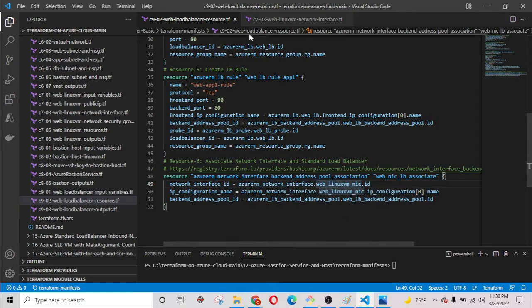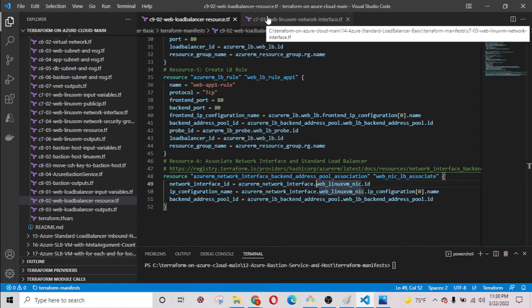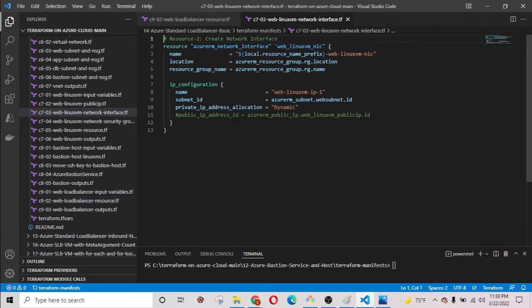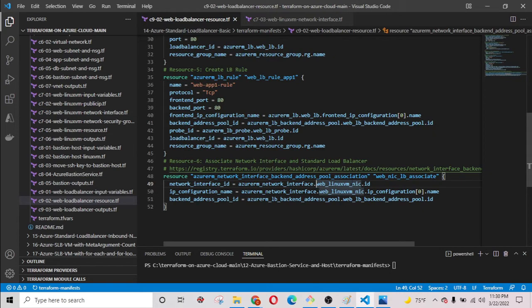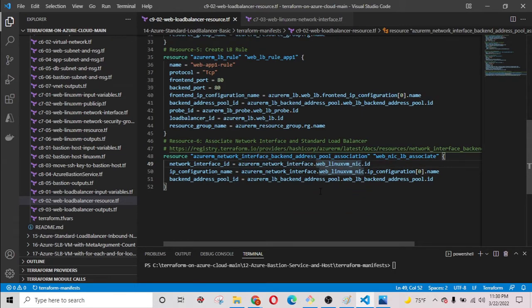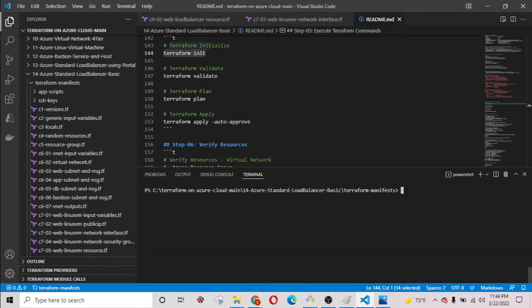You can find this in the C703 file here. This name of the NIC of the VM is going to be associated with the backend.